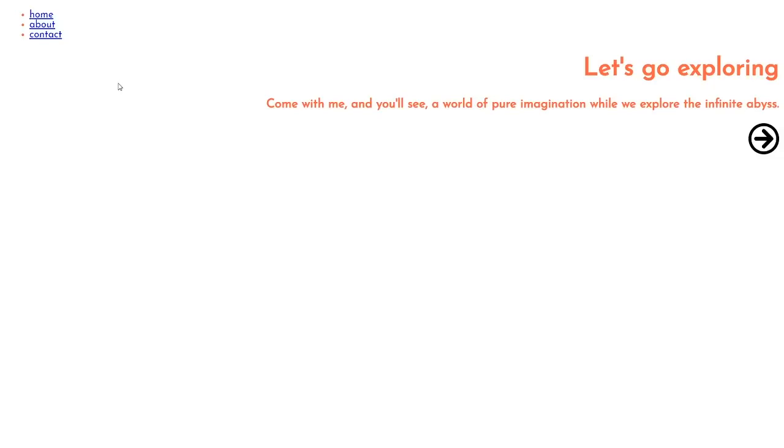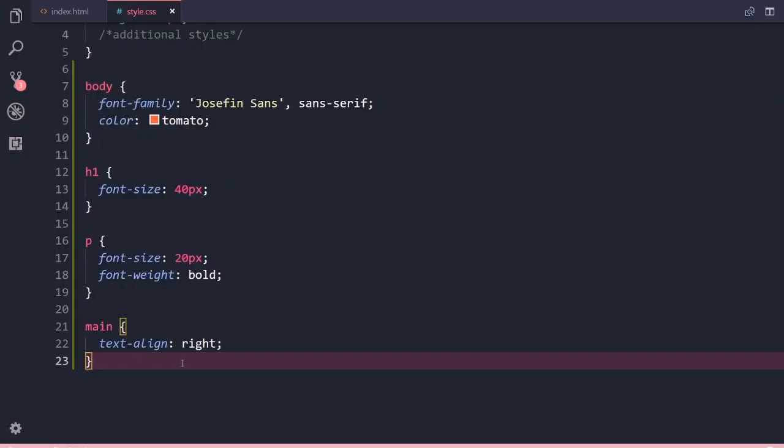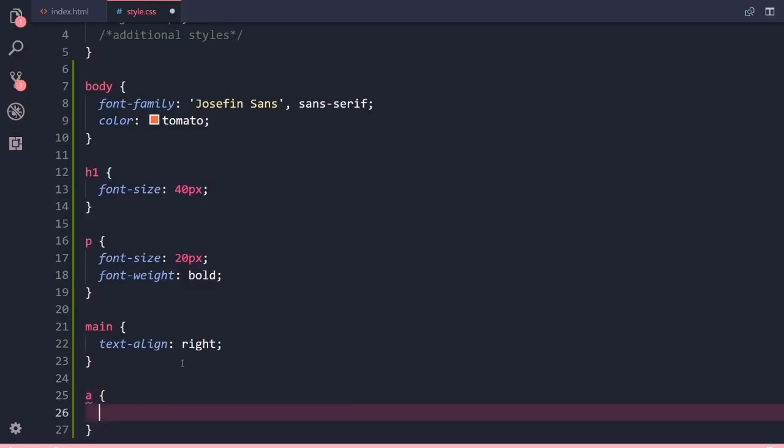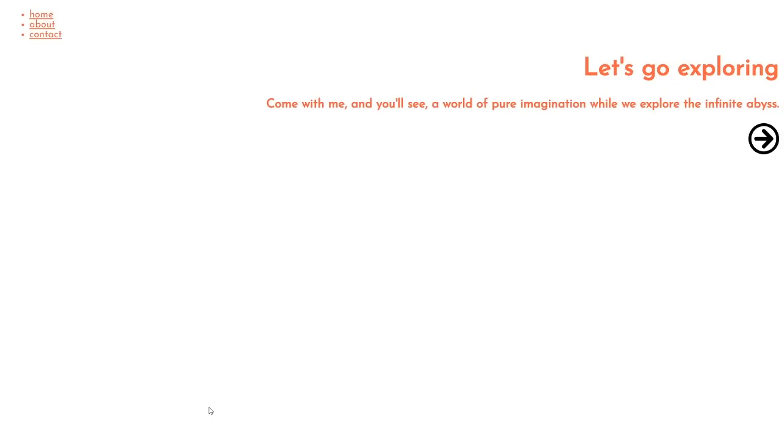And this is because by default, the browser has a style of color blue applied to the anchor links. In our own CSS, which is loaded after the browser CSS, we do not have a CSS declaration on our anchor link rule set to override the default browser styling for color. So I'm going to add a rule set for the anchor links with a declaration of color tomato. So color tomato, and this should override that blue default styling. Perfect, this is what I was expecting.